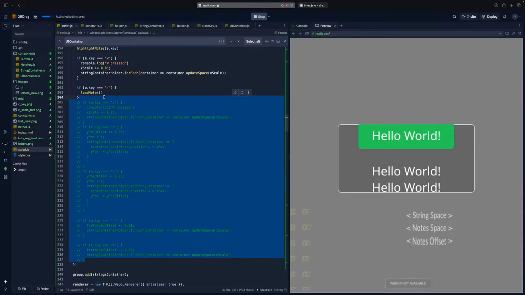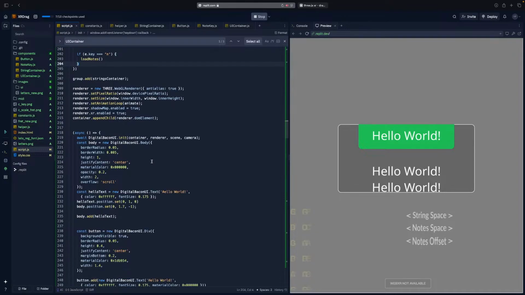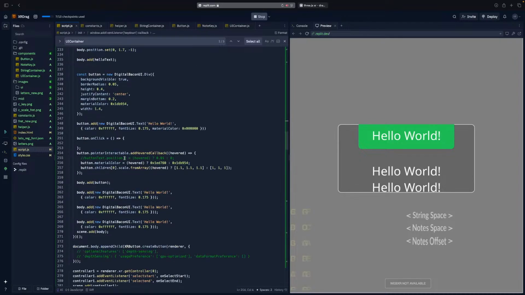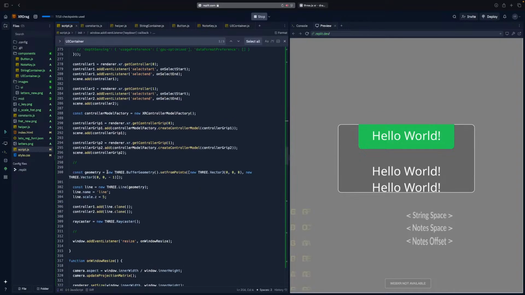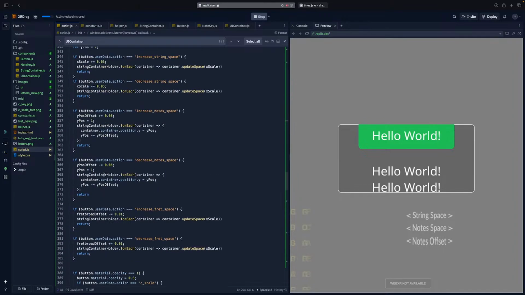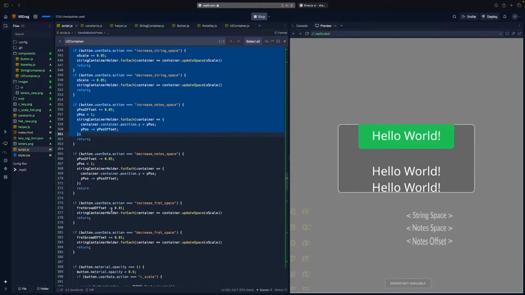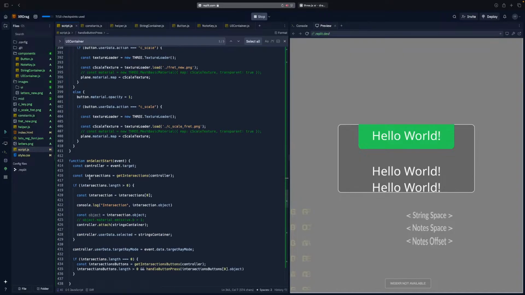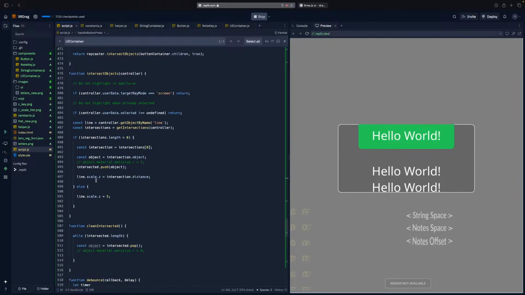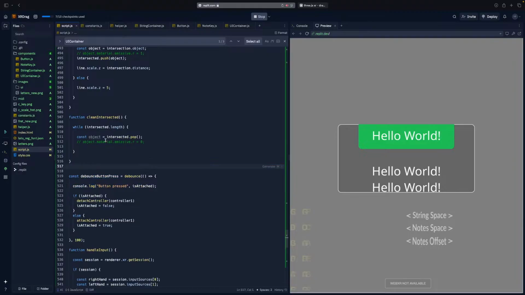We don't need this exactly. So the input management can be done in some other file. Debounce can be moved to the helper file.